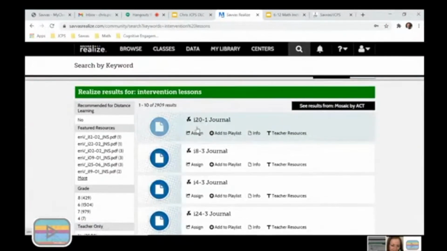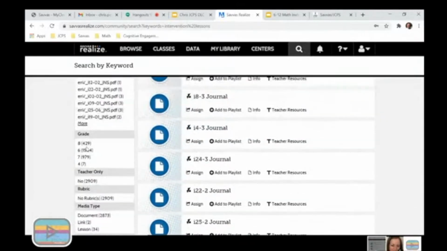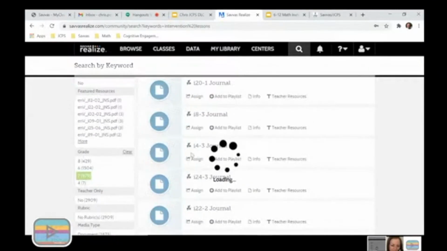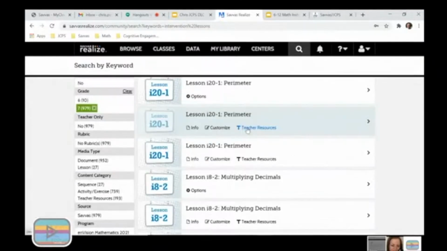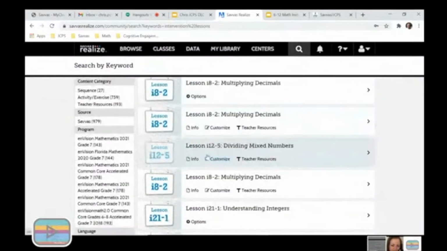Okay? Here we go, and it's got places over on the left where you can narrow it down. We're going to filter it down to 7th grade. Slowly but surely. And then going down through here, okay, you can see all of them.